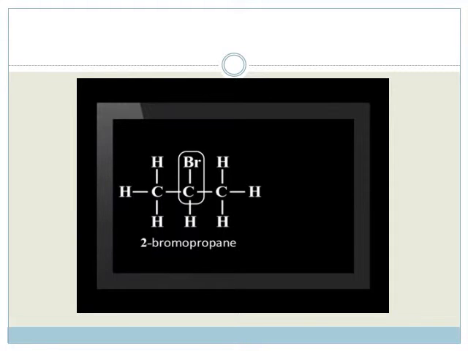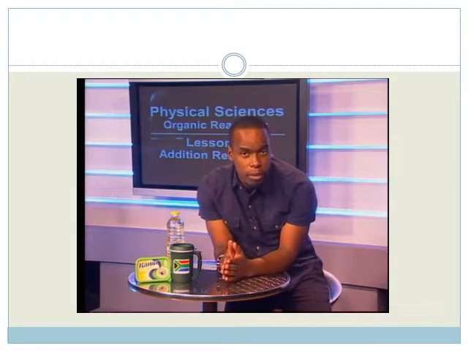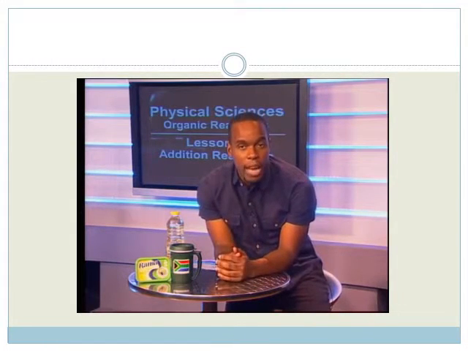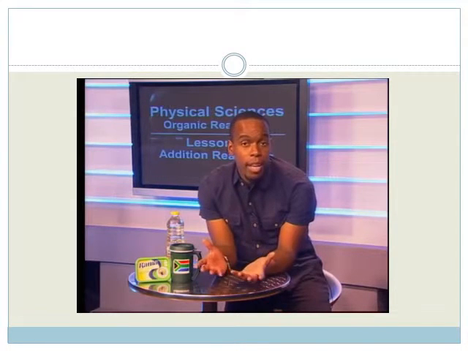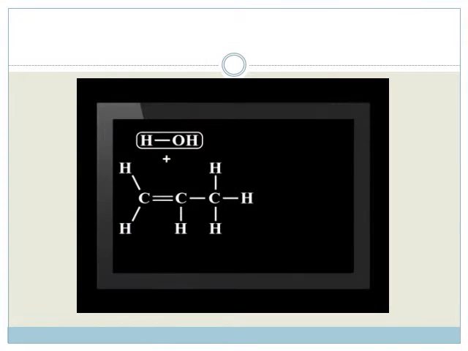The next type of reaction adds something we all know about: water. Let's write the addition reaction between water and propene in the same way that we added hydrogen bromide. First, try to draw the structural formulae for the reaction. When we add water to propene, we look at water as being made up of two different parts: an H atom in the one part and OH in the other part. When water is added to the double bond, the double bond breaks and accepts these two parts.